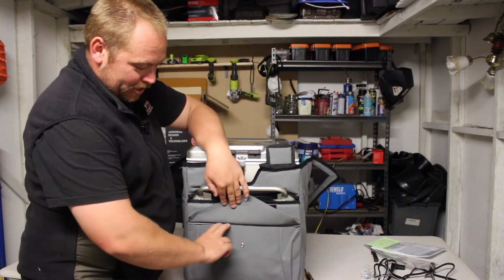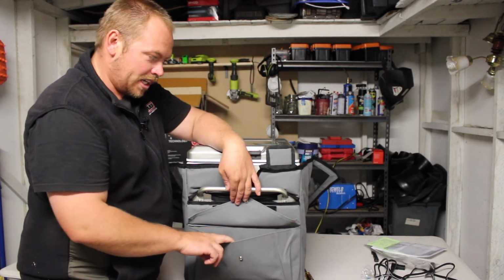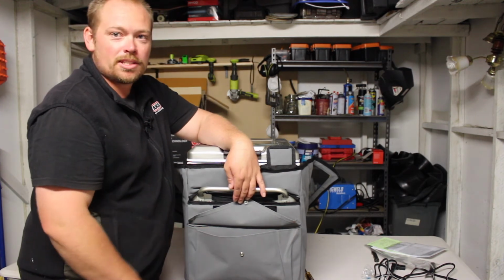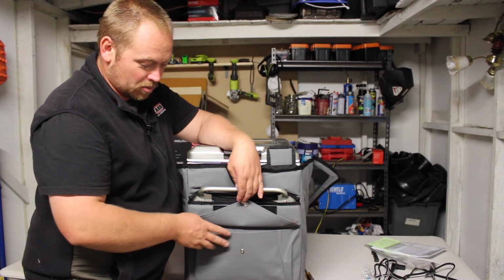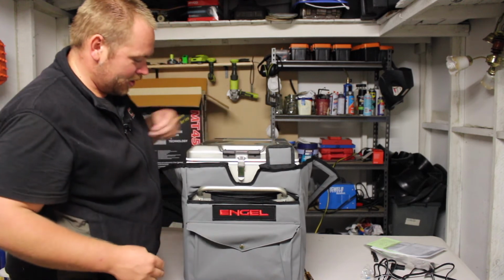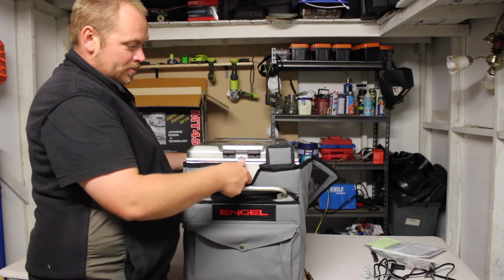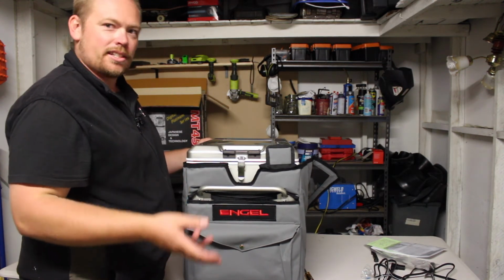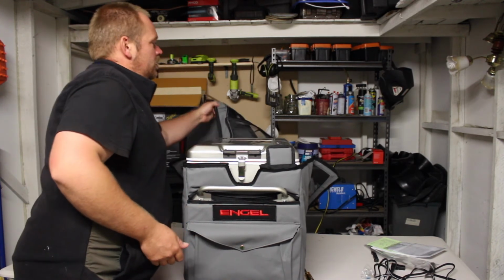It's got a handy pocket at the front there. If you had it in your car, you could probably stick your 240 volt cord in there, maybe some stubby holders or bottle openers, knives and forks, whatever. It's a button, nice ENGEL logo, clear access to the latch, which is good. You don't have to pull it all apart just to open the fridge, just to get a drink out night time.